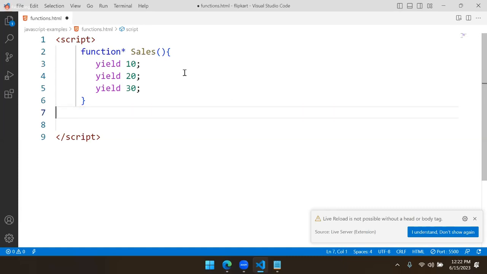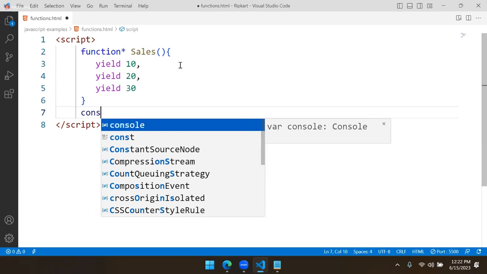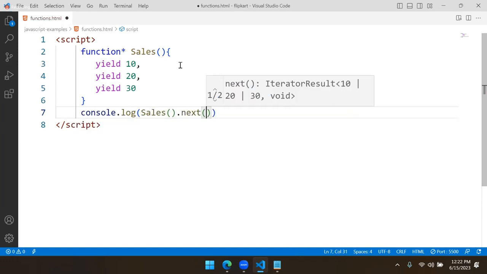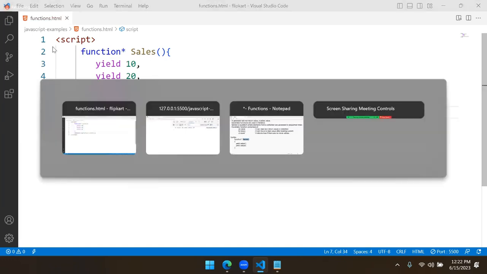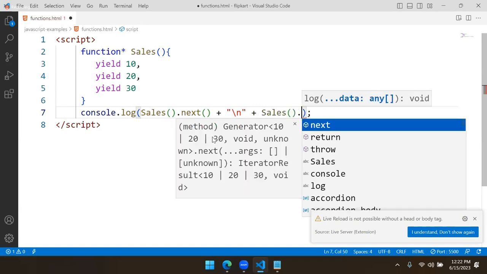It is yielding. console.log sales.next, then slash n, again sales.next.